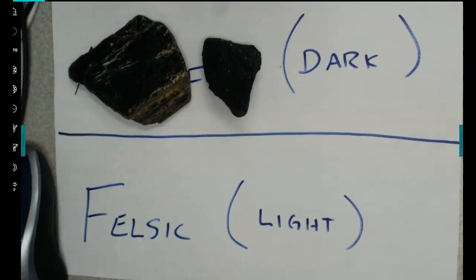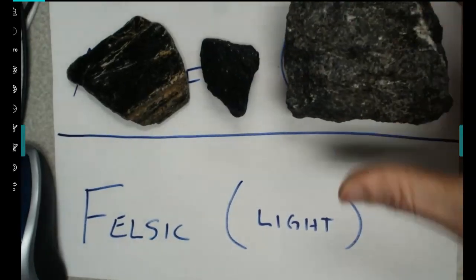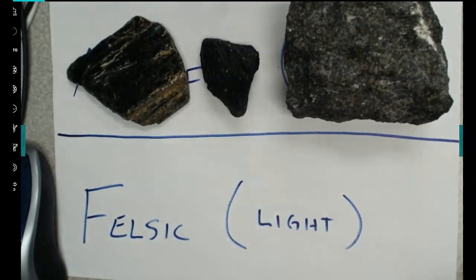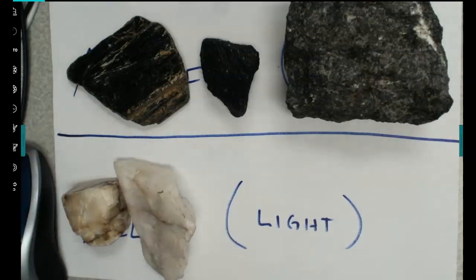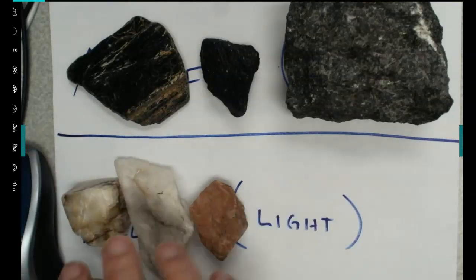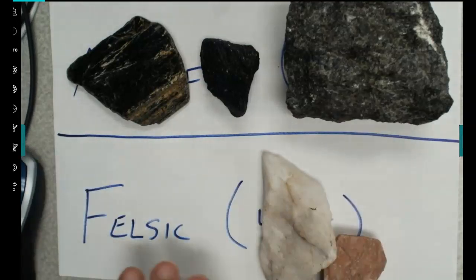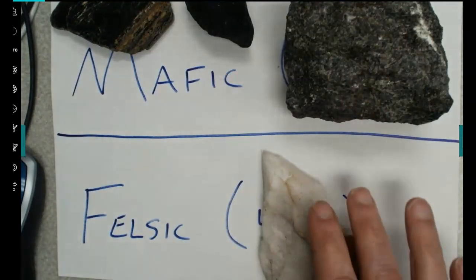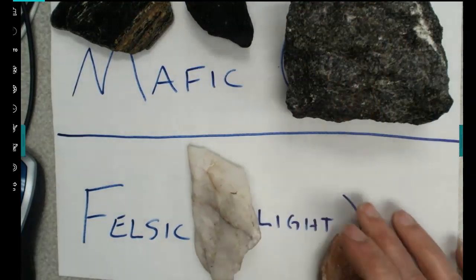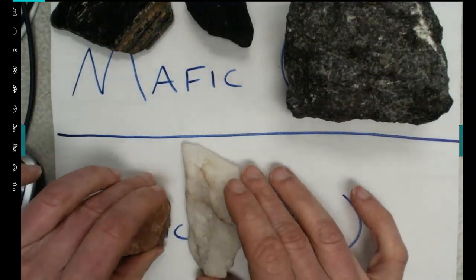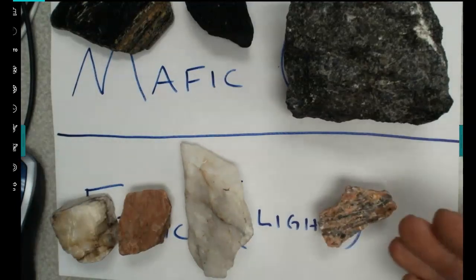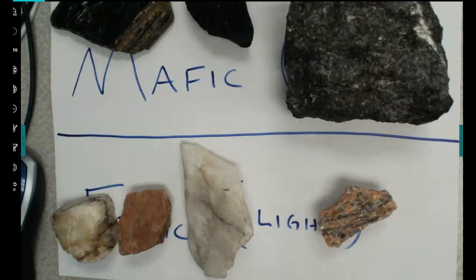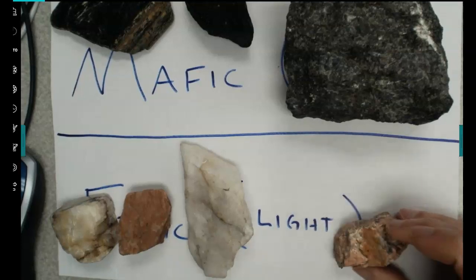So this would be an example of a rock that might be made from mafic minerals. If you put light-colored minerals, and that's a little dash of pink in there, we call them felsic rocks. So mafic are dark-colored rocks. Felsic are light-colored rocks. Now, if we put those in there, we might end up with an igneous rock that looks like this, for example. So we might end up with something like this.